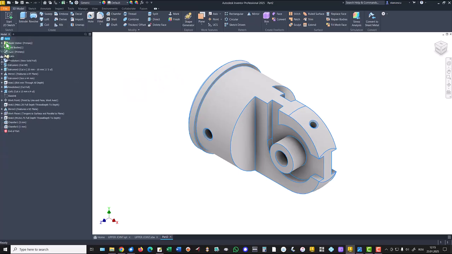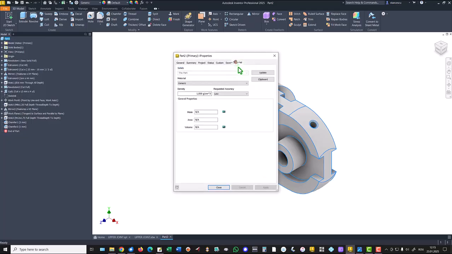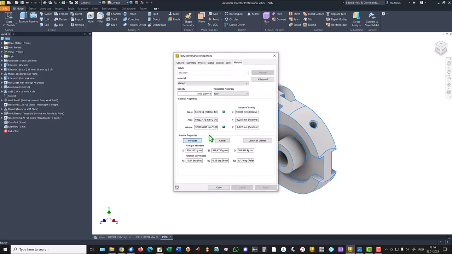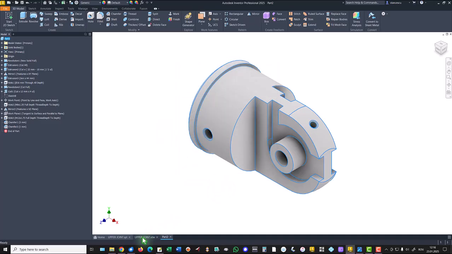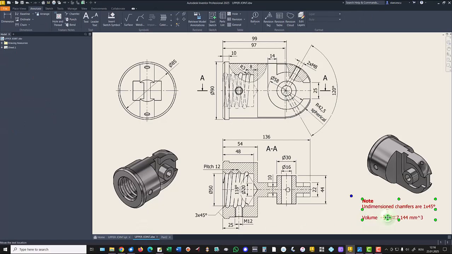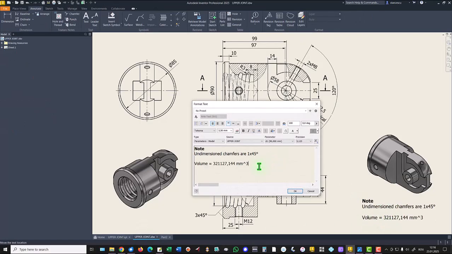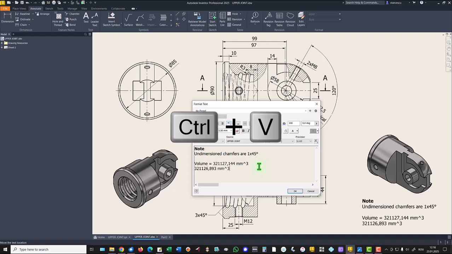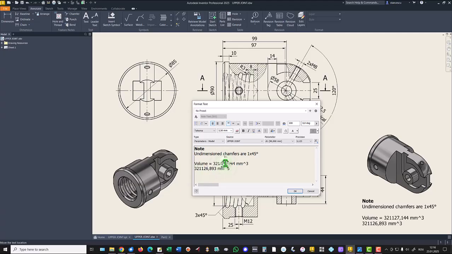I close the origin, I select iProperties, physical, update, and copy, close, drawing, double click, and the new value is very near the previous one.